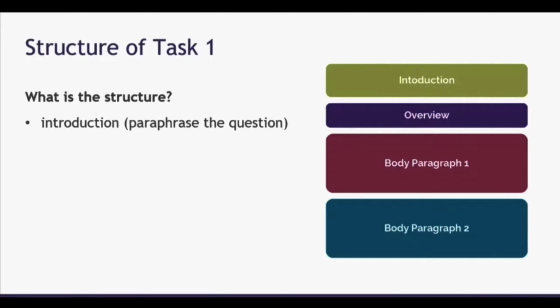At this stage, we are not going into detail. We simply provide a general summary of the key features identified from the graphic. The key features in the overview will then guide the body paragraph, where we can use the data, figures, and percentages from the visual to expand the report.